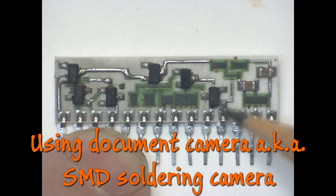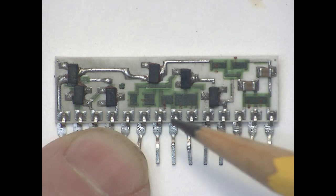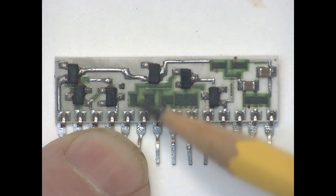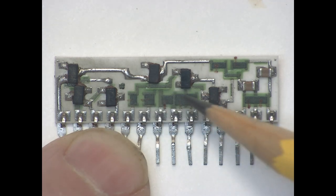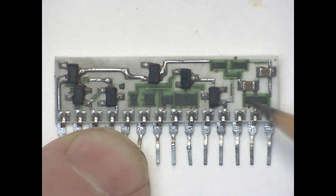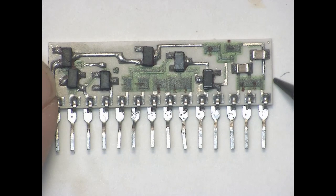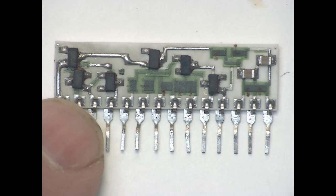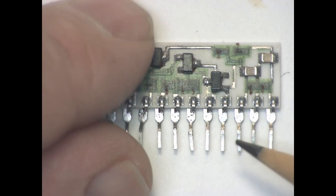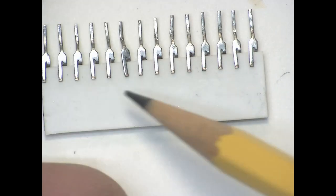We've got our transistors here. This one is actually a diode in a SOT23 package. These rectangles with all the green coating on it, these are all carbon printed resistors. So you can see these all here. And physically, mechanically, this looks okay. These pins are actually just soldered there, and then it has this other leg that's just folded over to the back of the board.